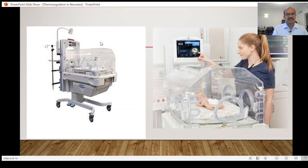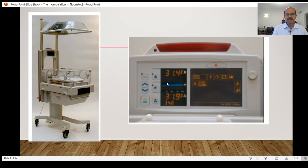These are illustrations of the Giraffe incubator — not advertising any brand but it is good equipment we use. The panel is on the top part, unlike older incubators where the panel was on the side. You have several adjustments: the air boost option, fan speed, skin mode versus air mode, the radiant heater option, and humidity, which is reflected here and can be set up to 90 percent humidity.